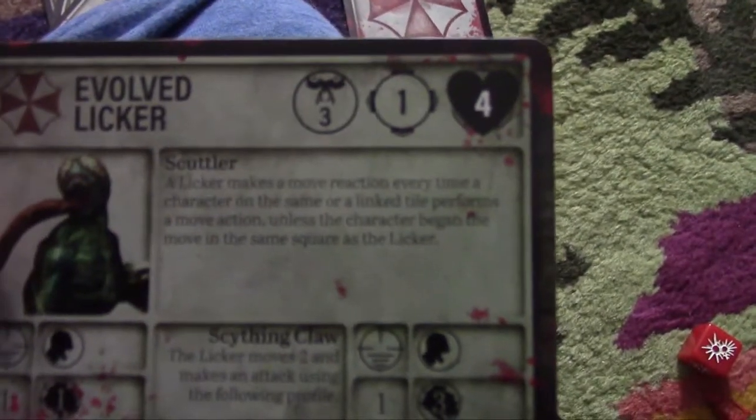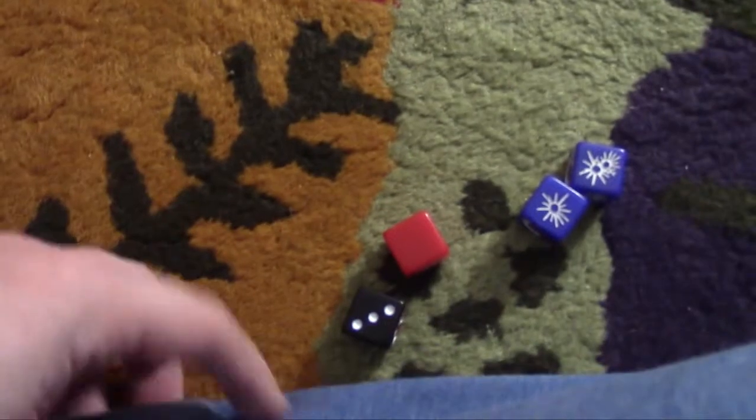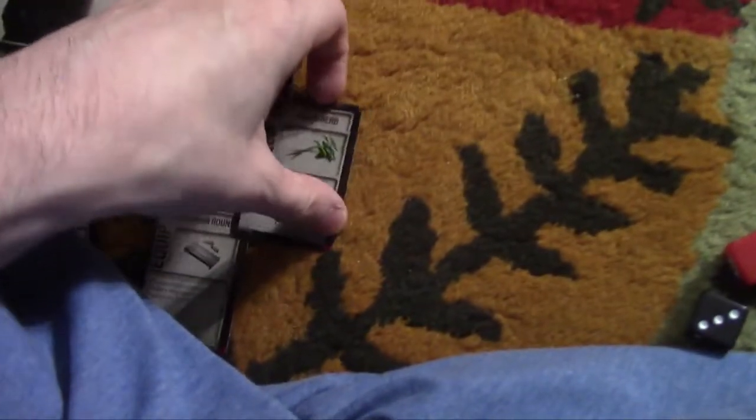Actually, it occurs to me. Oh no, the magnum would have one-shot the liquor, but not the evolved liquor. So that's bad. And he moves when he hears me move. So let's roll a 1. Nope, both liquors are coming in. Okay, there they are. So now I really must use my green herb.